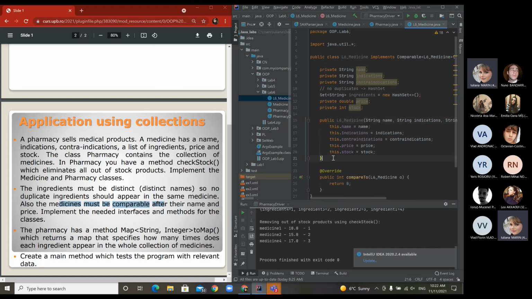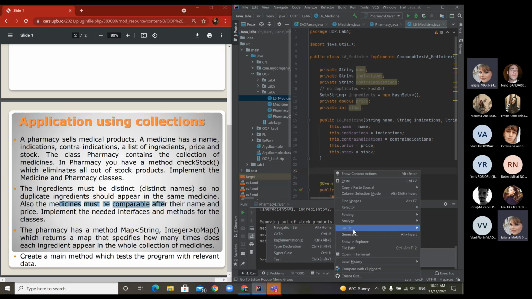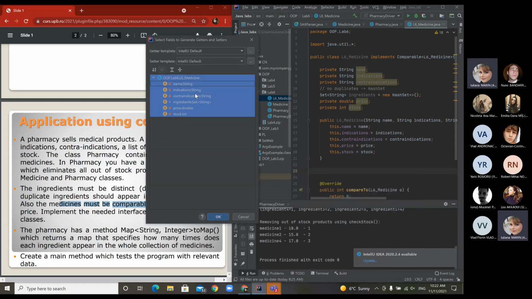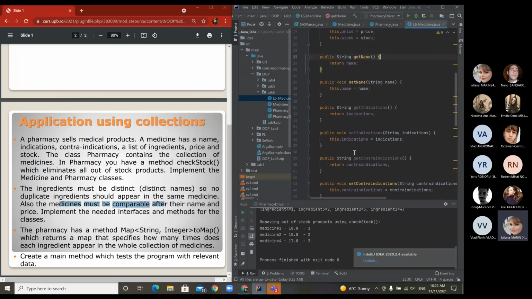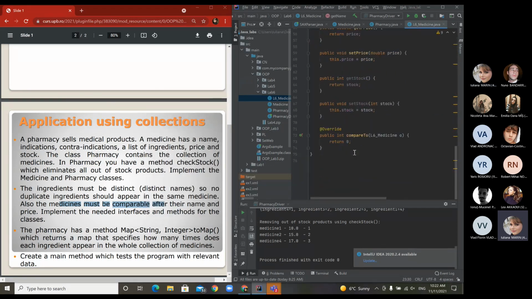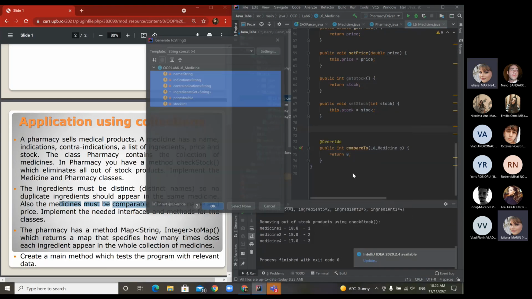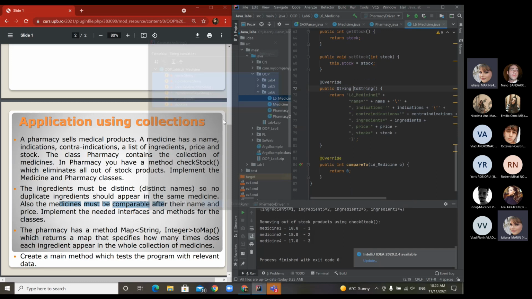Then the classical getters and setters, which is what you were doing during the first year. Then you also have toString if you want to display this instance of class medicine, based on everything, and it will display them all.